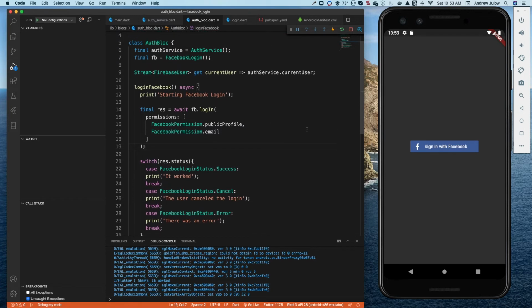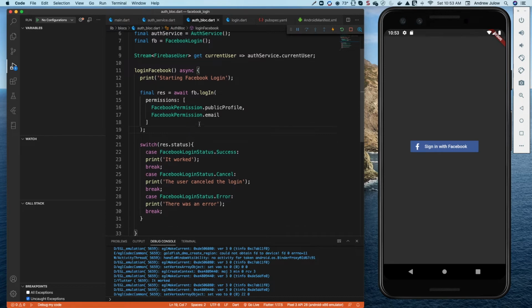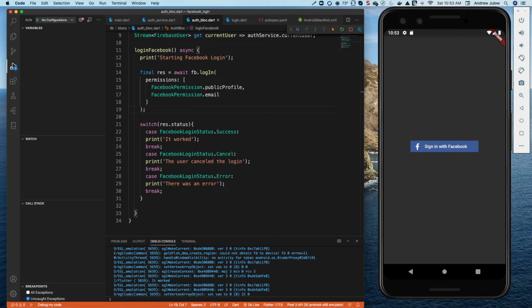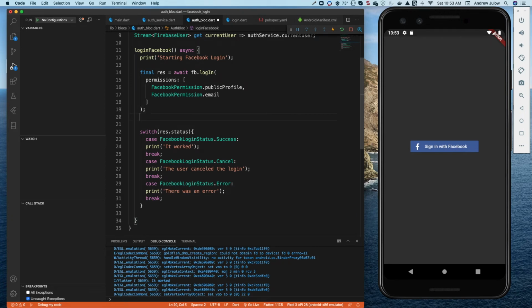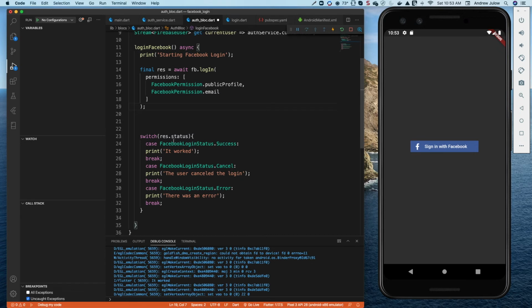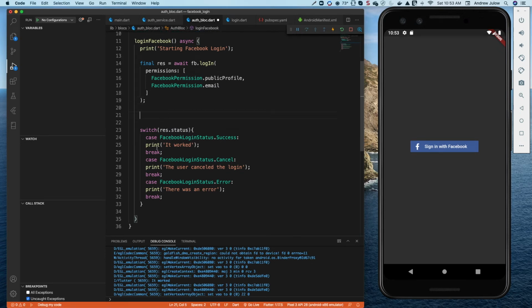All right, so this worked, but what did it actually do? It actually went out to the Facebook server and confirmed that we are a person who can log in through that application. We haven't done a thing with Firebase yet. So what we need to do is take this response that we got from Facebook, turn it into a generic auth result, and then pass that on to Firebase so we can log in with the token that we got from Facebook. And so we want to do all that down here in the success. So if it failed or if they canceled it, we don't want to do anything. So this is fine up here by itself.